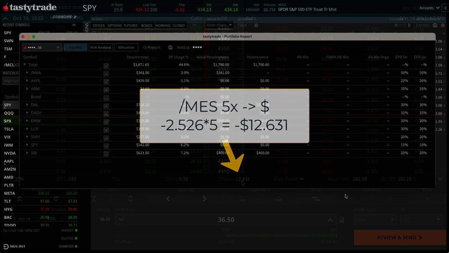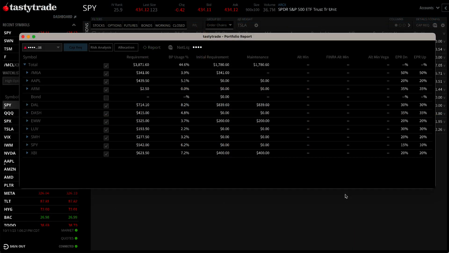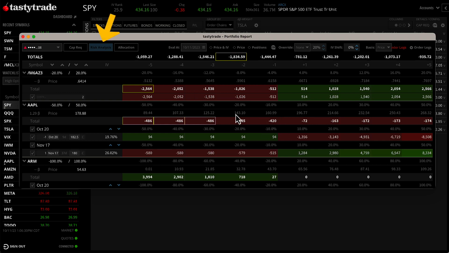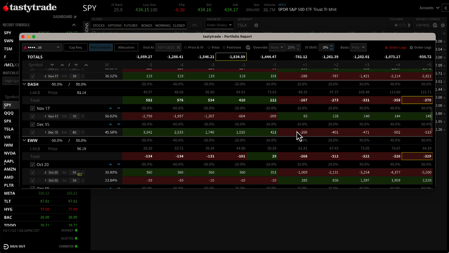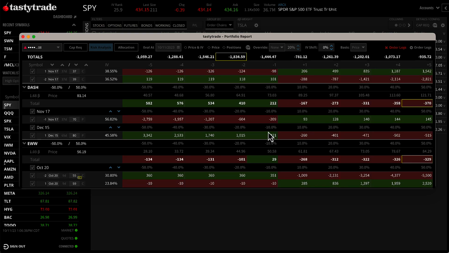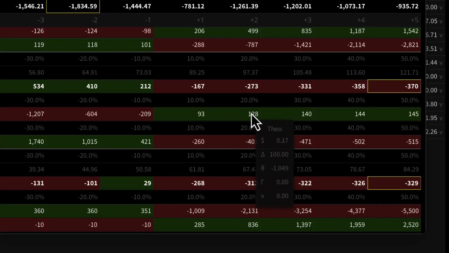Next here, if we navigate to our capital requirements window here again, make sure that you select all your positions, checking this checkbox right here. And then going into our risk analysis tool, we can check out some of our new changes here. If we scroll down, checking out some of our positions here to any of the risk arrays that we have in open options position, we can scroll our mouse over the certain risk arrays.